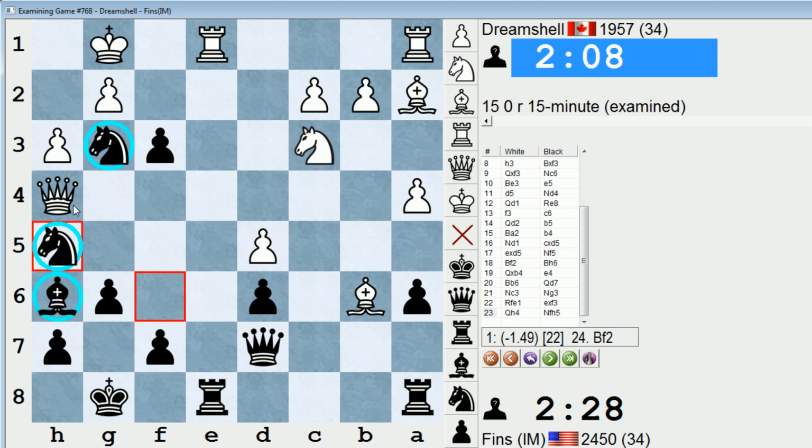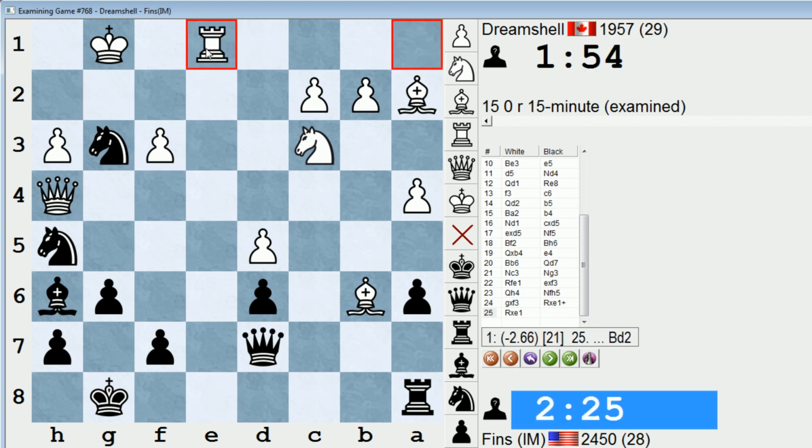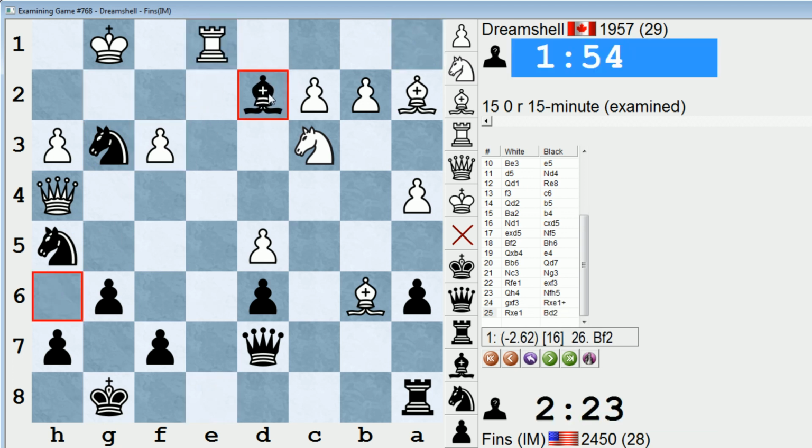Now the knights are protecting each other, and the queen is blocked from taking the bishop. I guess I could take here, but check, take, bishop d2. Again, very complicated. So attacking this, what happens if the rook moves? Let's just say, let's say even rook e7.